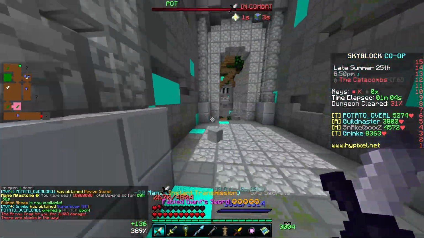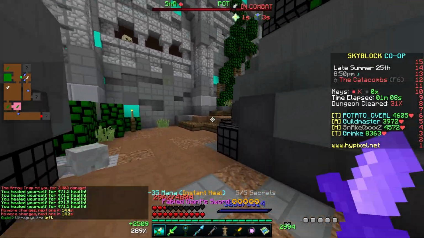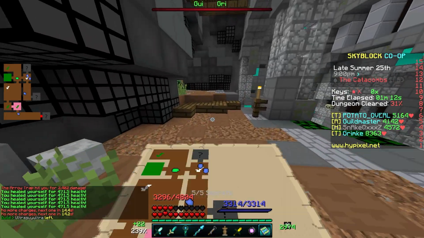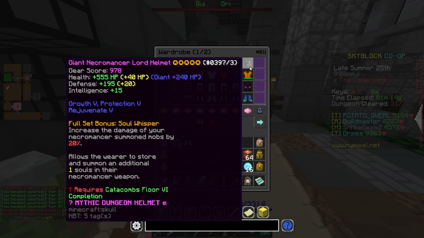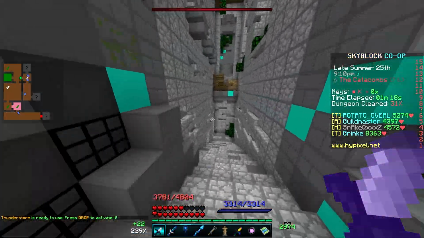I mean, I guess you could either swap armor or swap pets, but we're going to be dealing, okay, let's not die. We're going to be dealing way more damage in our Shadow Assassin set than in our weak Necromancer Lord mix and match set that I've been using to survive.